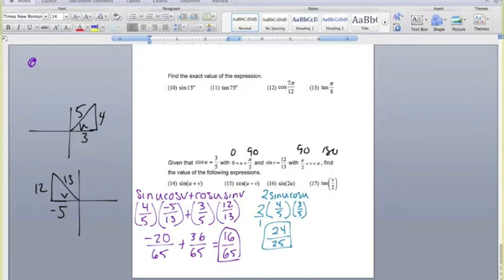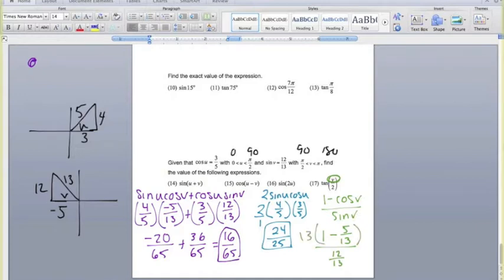For the tangent of v over 2, I'm going to look at my tangent half angle formula. There's 2 of them. It doesn't matter which one you use, but I usually prefer to use this one. Now a caution. This problem has a v in it, so we want to use the letter v in our problem. The formula sheet has a u in it, so be careful of that. You want to use a letter that's in your problem. So I have a v in the problem, I want to use the letter v. So I'm going to look at the v triangle for this one. Cosine is negative 5 over 13. Sine is 12 over 13.